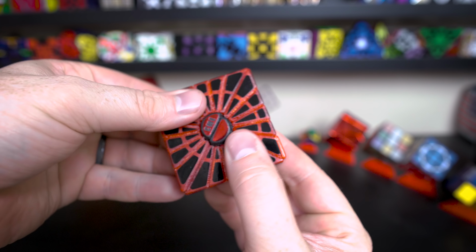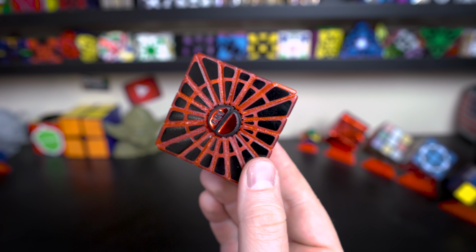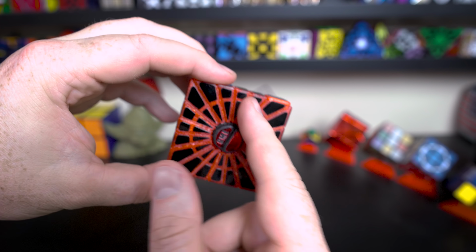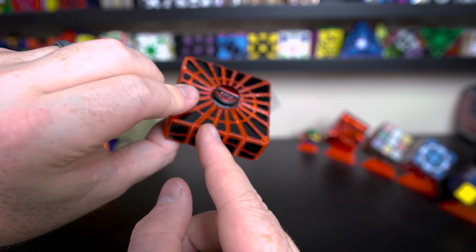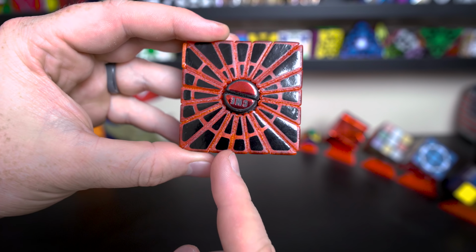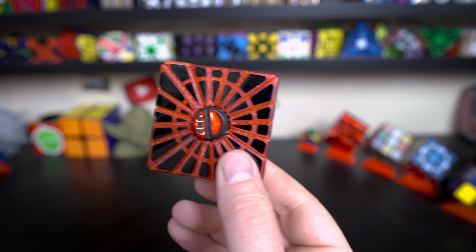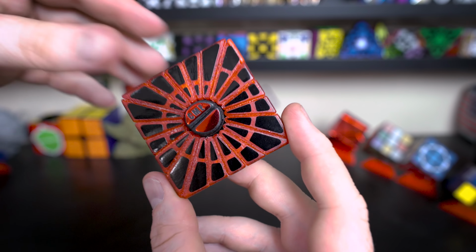So anyway, it's got all those puzzles mixed together, and it gives you one of the world's hardest to solve floppy type puzzles. And this one is unique in that it's got all black stickers, and it has this spiral design here and this design on the side. Each wedge has a specific place where it belongs. I couldn't just put this wedge here or over here. It has to go here for this design to work. Because of that, this is going to be even harder to solve. So this is one of the world's hardest to solve floppy puzzles.